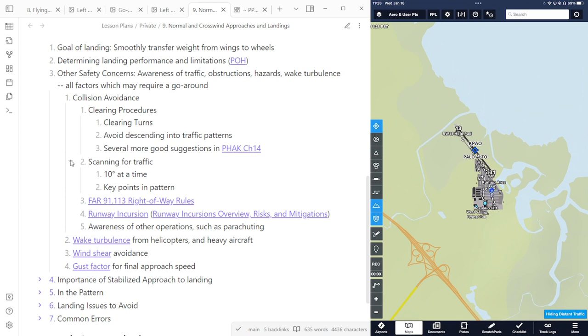Also, as you're turning onto each of the new legs of the pattern, you want to make sure you're looking under your wing like we always do and looking around you to see if there's anyone coming in from weird angles. There's the expected traffic that, for instance, as you're turning from base to final, there's a reasonable chance that someone is coming in on a long straight in.